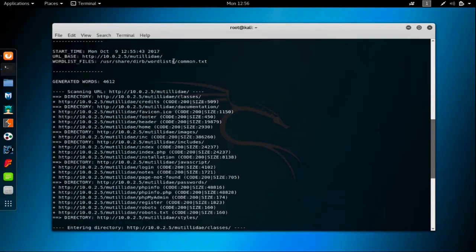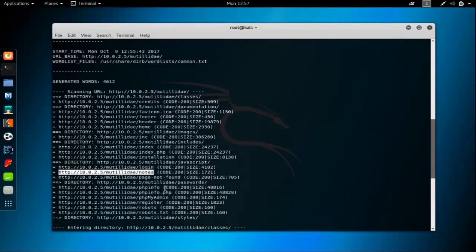And as you can see, it uses this shared dirb word list common.txt in order to run this word list, and you can supply your own word list to dirb as well, but I believe what we have is good enough for us because it found a lot of hidden URLs. So maybe this robots.txt is not shown on the main page, but we can see they exist in here, right? So dirb is used for that purpose. I can see some login pages, I can see some notes, for example.